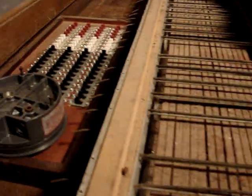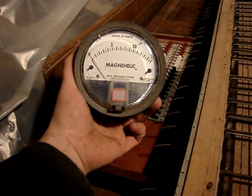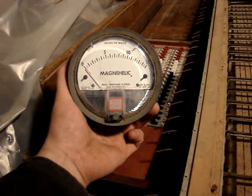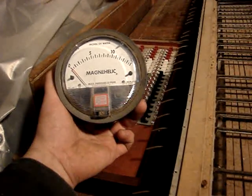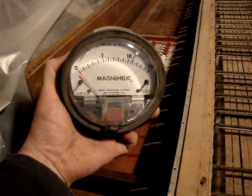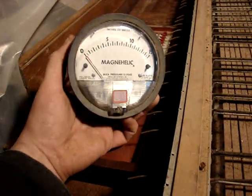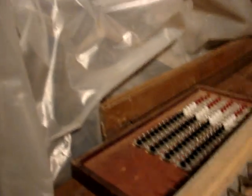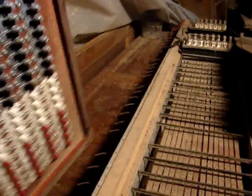But there's some other parts here. I picked this up at a pawn shop. It's a Magnehelic. It measures inches of water pressure. So I want to put that in the organ so that I can see how much pressure the blowers are making, because I'm actually going to have two blowers, because this is two organs and I don't want to buy one big blower.